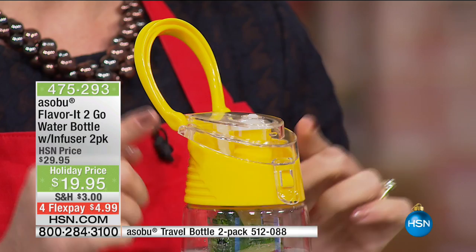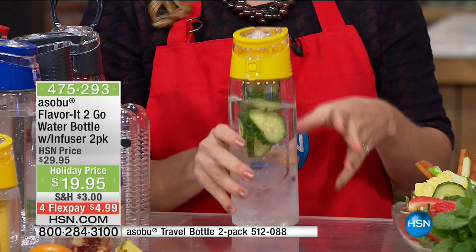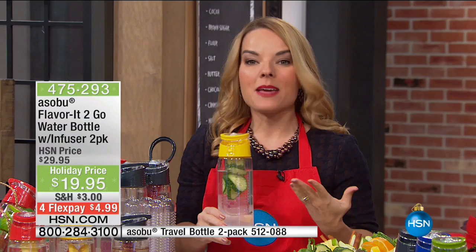We throw them into our workout bags or our purses, and then they leak. So here you're ready to go with some, all I did was cucumbers and a little basil. Makes it nice and easy. It's nice, clean water. You're not having to worry about this.